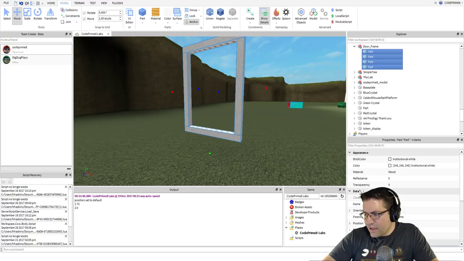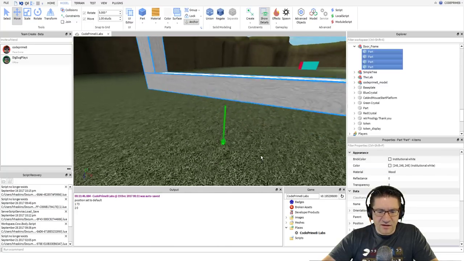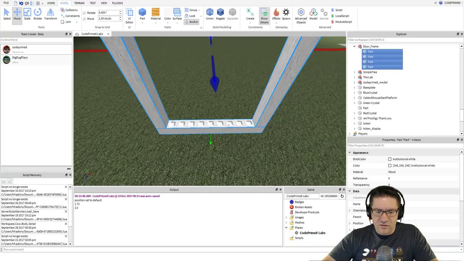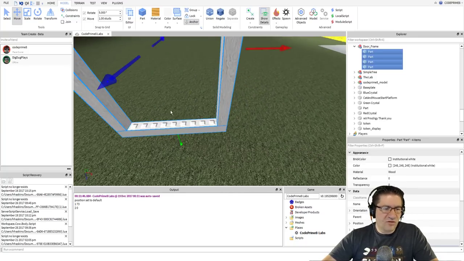It said to make a stud at the bottom, one stud away from the side. Hold on, 1, 2, 3, 4, 5, 6, 7, 8. They've got 8 on the inside. Let's see how many we've got. 1, 2, 3, 4, 5, 6, 7, 8, 9. We got 9, so that is okay.